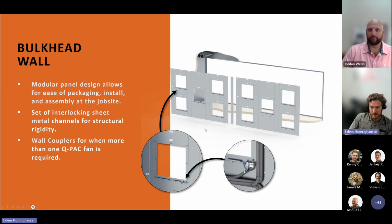And when these are packaged, they're all going to be on pallets, and it's just a very modular plug and play type of situation. And there's channels on the back that are actually going to add that structural rigidity to them. So we have some guides on our website. There's installation guides, there's premium controls guides, there's wiring guides, and these things will all kind of walk you through the process of installing one and understanding more about the product.